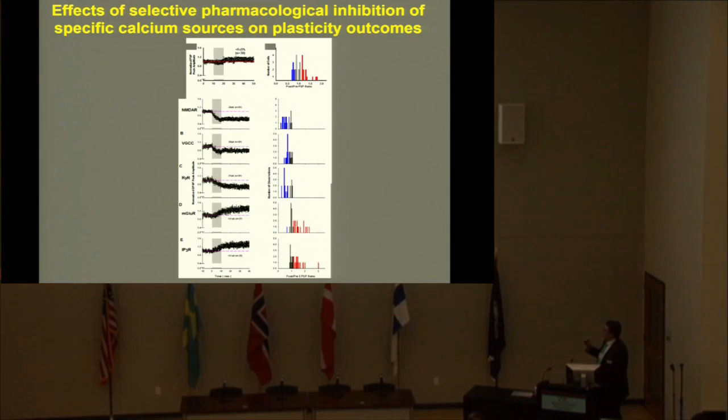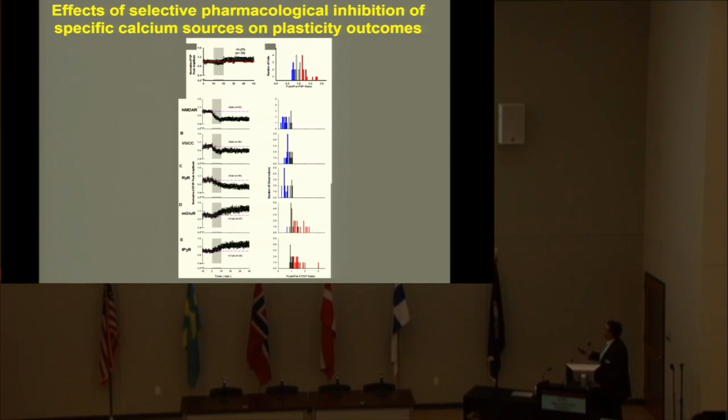So in a series of studies done primarily by Dr. Kalakula from my lab, he decided to look back at the same variability in plasticity that I already showed you. And this just shows a histogram showing the net outcomes for single cells. The red show the cells that ended up potentiating, the blue, the ones that depressed, and the gray, the ones that didn't change. Same protocol I showed you before.